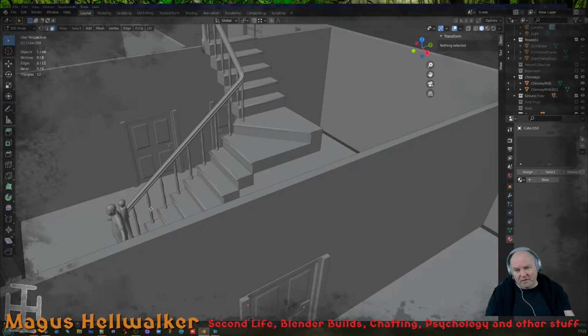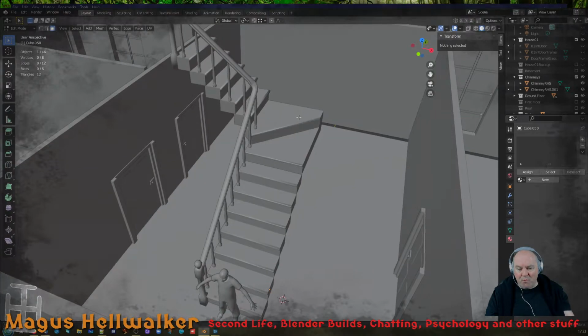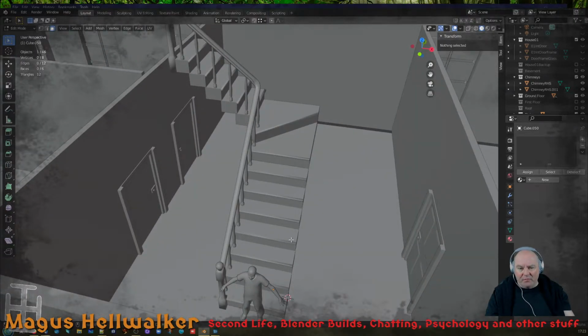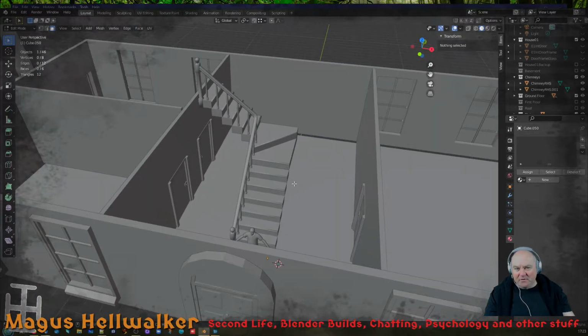It's got to be big enough for your avatars to go up, and that is about right, because I've made so many different types of stairs. We'll see. I like to think about these things because I really want to make it look good.